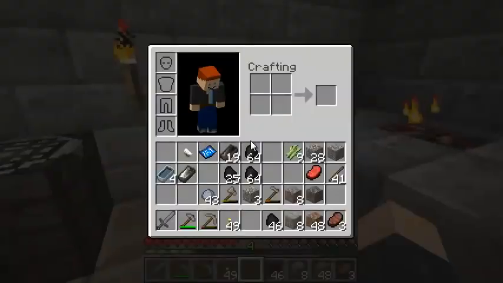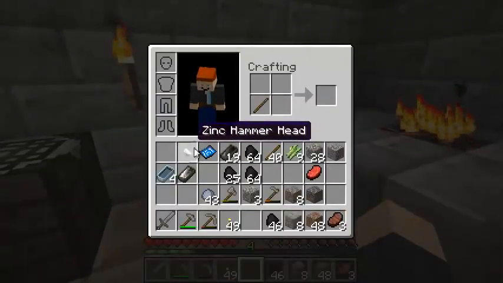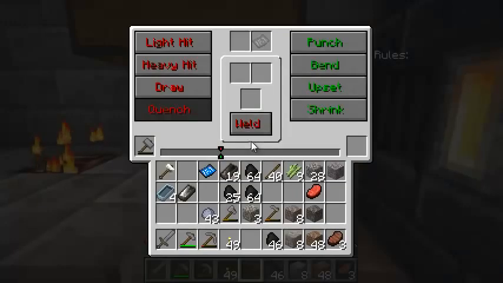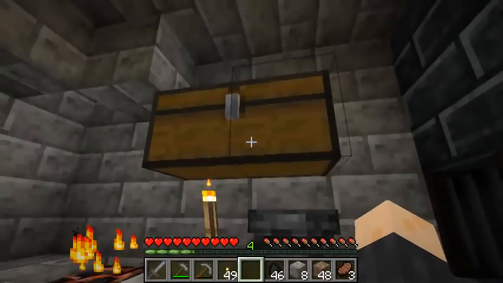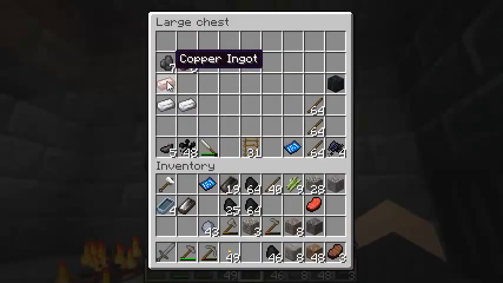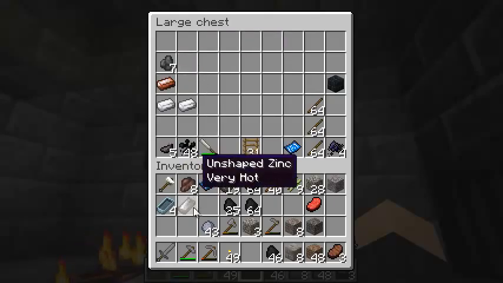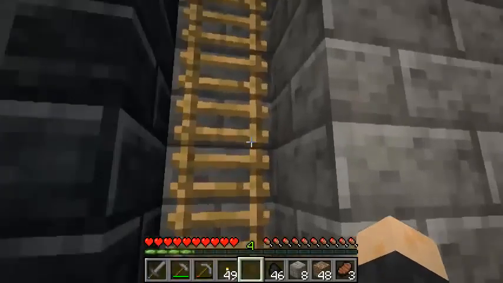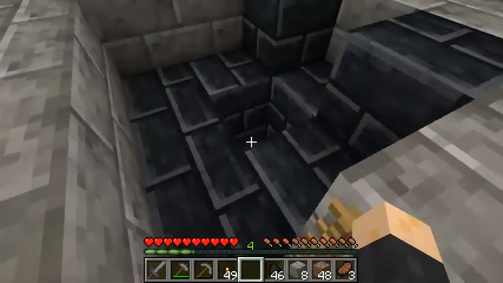Awesome. Let's go ahead and put a stick underneath of that. Get ourselves our zinc hammer. This one is going to last much longer than our stone hammer has. And I'm hoping it will also allow us to work on our copper ingot. And our copper, speaking of which, we might want to put that into our bloomery and start working on that.